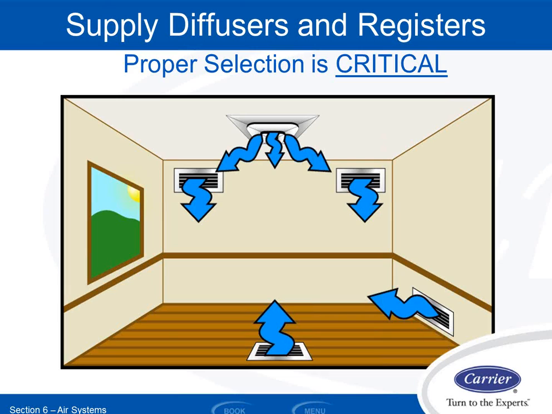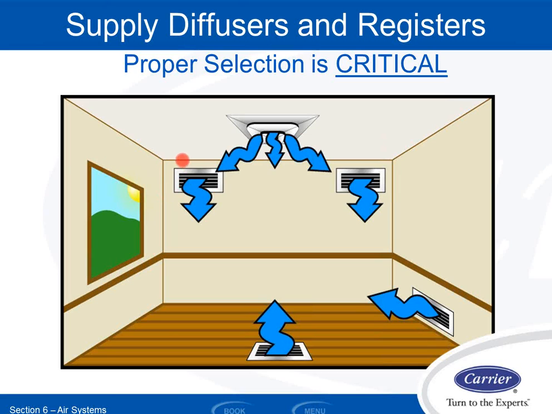But in either case, whether I have floor-based systems or ceiling-based systems, commercially or residentially, I need to locate these diffusers correctly. I don't want two diffusers side by side blowing into each other. That doesn't make any sense. Ideally, what I'd want to do, let me get my little highlighter, is in a lot of commercial buildings in the perimeter zone, I'd like to put a linear slot diffuser in up here above the window and then blow air towards the glass and away from the glass and let it wash down the window, because the window is going to be my coldest surface in that space or my hottest surface in that space. So I want to kind of wash that window with some direct air blowing on it.